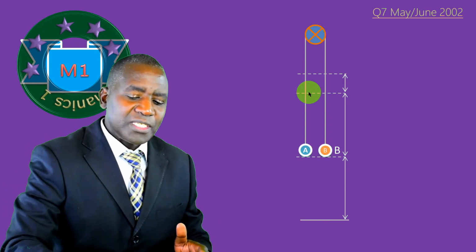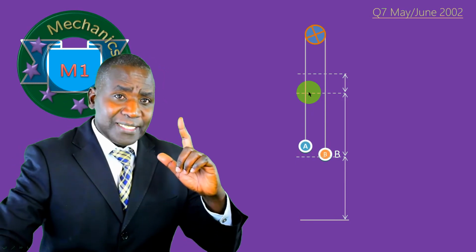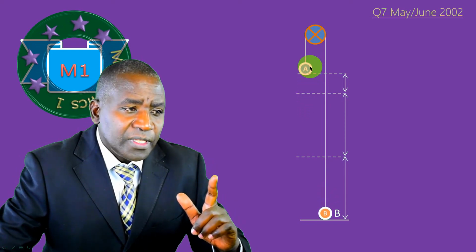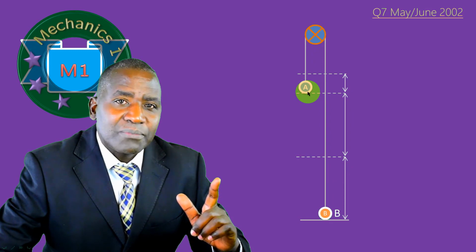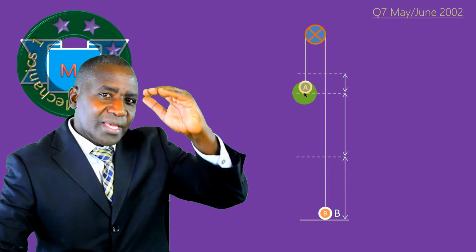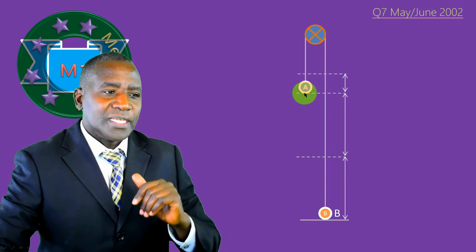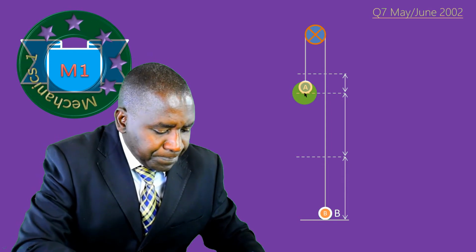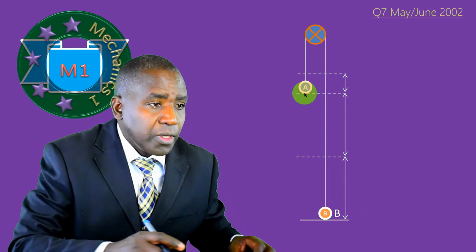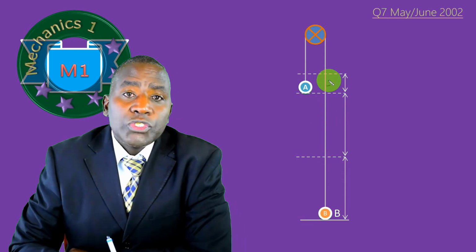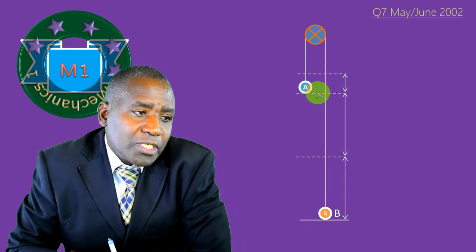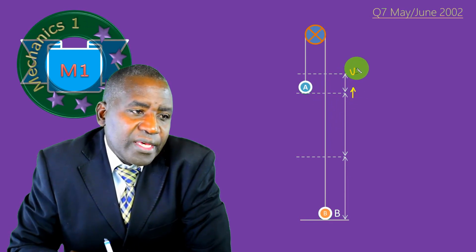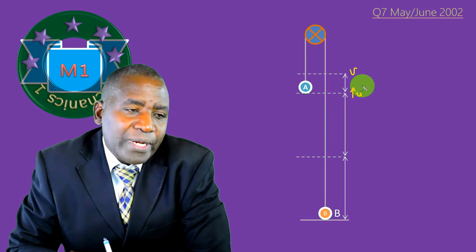Those are the points which are missing when you have some difficulties here. Okay, let's look at that. The time required is from that point, where the string is slack, until it becomes taut again. Let's see how you would work out that particular part. For one thing, I can do it in two ways. I can get the velocity it has here upwards, the u it has, and then the v it has at that point, and then multiply that by 2.